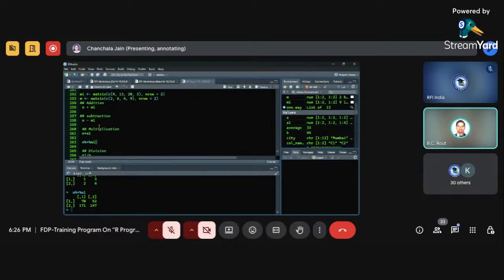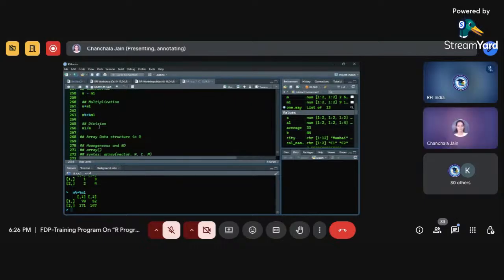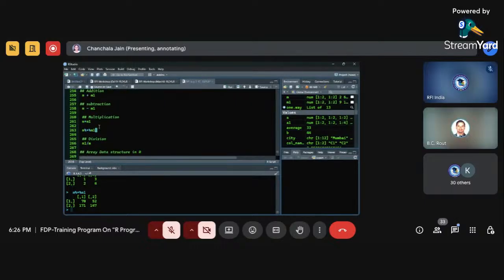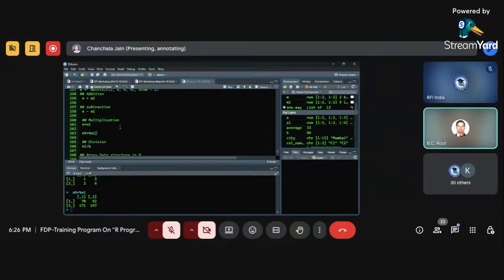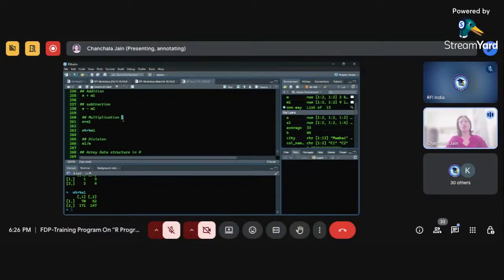Why so, sir? Both the matrices have the same order, 2 by 2, so I don't think there is a problem. But the thing is, matrix multiplication is not commutative. AB is not equal to BA. I know this thing. I didn't say this thing. I only told you 2 matrices can be multiplied using this. You only need to see the order should be the same. No, there is no problem, sir. As you are talking about multiplication, I think you know this thing.